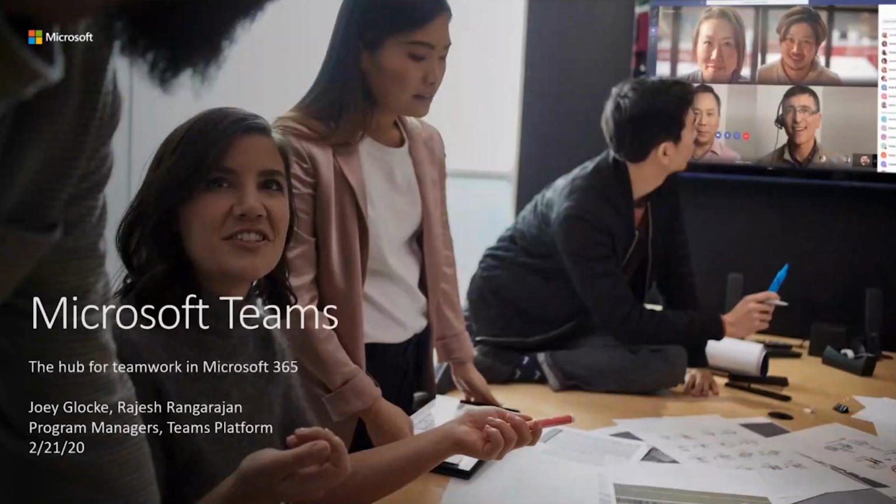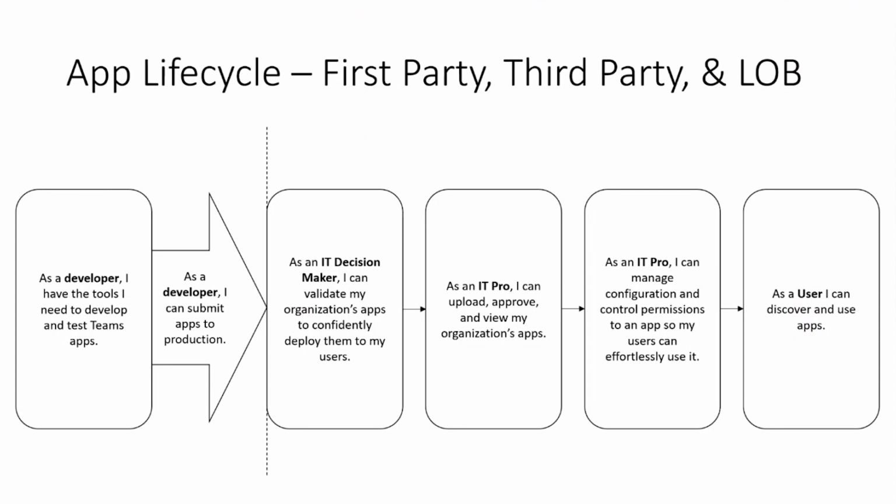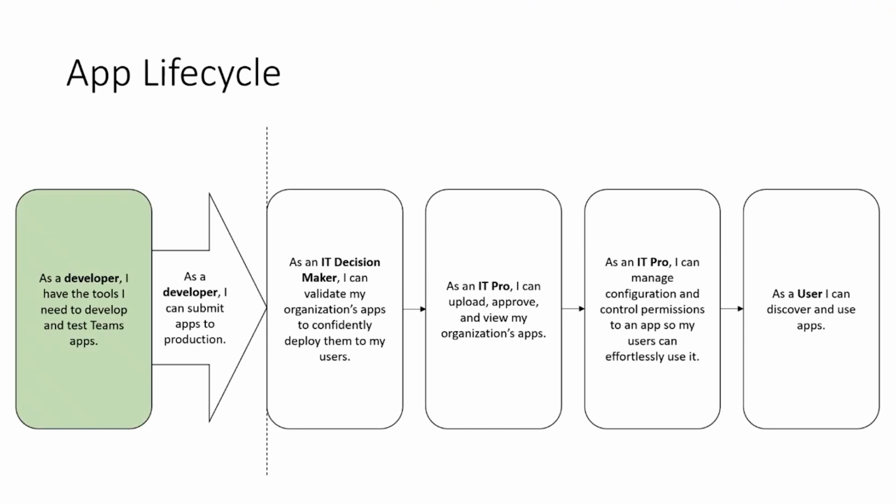So let's talk about in Teams how you can control how this works. I'm going to start with the developer. There are going to be other resources and videos available for how to actually do Teams development, how to create a tab, a bot, a message extension, and so on. We're really starting with, okay, you've created your app, you have this thing ready to go. How do you actually package this thing so that you can submit it into a production environment?